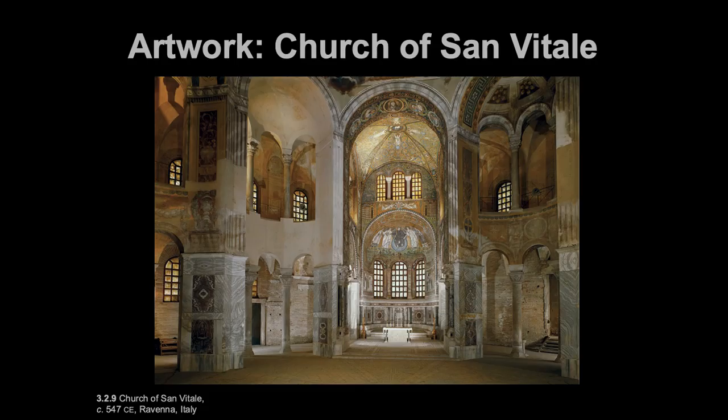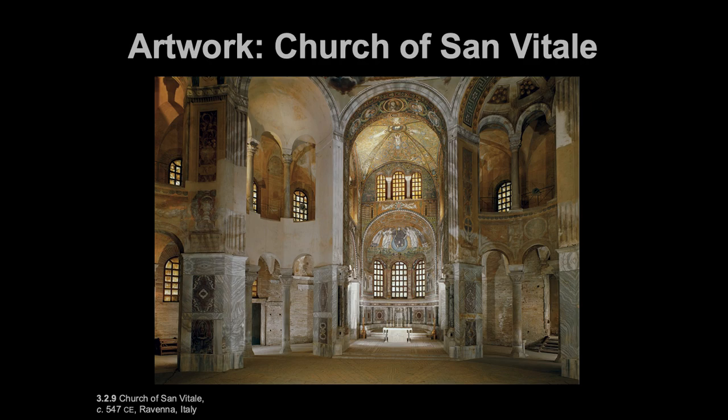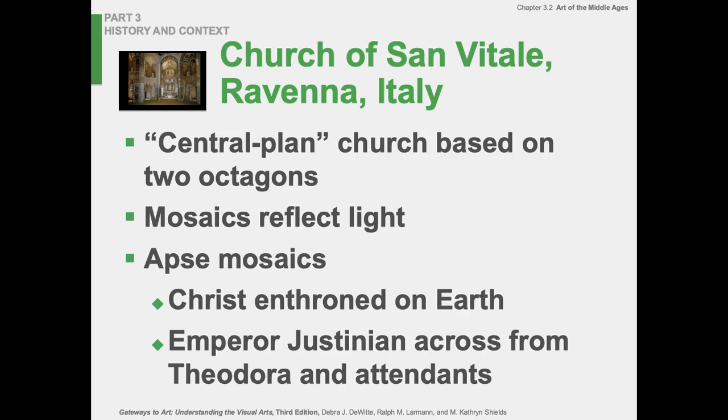The Church of San Vitale, an octagonal plan church. There's a lot of mosaic and detail in this church, an inlay of different stones. This is some jasper, I believe, that's just sliced. But look at all those beautiful patterns. You start to see all this exploration of pattern. Then we're going to get into the mosaics that are in there. They reflect light. There's a fair amount of natural light coming into this church, but we're going to see a further expansion of that with the Gothic in a little bit.